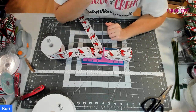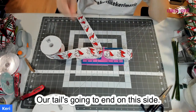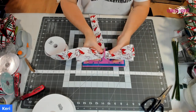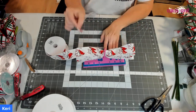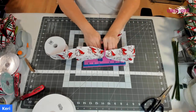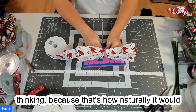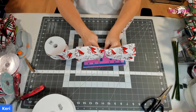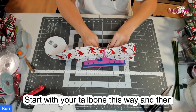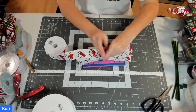Oh, you know what? I'm a goober, because our tail's going to end on this side. So all I'm going to do is lift this up, pull out my tail, and just switch sides. That's all you got to do, guys. I should have started the loop the other way, because that's how naturally it would be, but okay. So don't do what I did. Start with your tail going this way, and then start with your loop that way, like it normally would be for a regular ribbon. Don't be a goober like me.